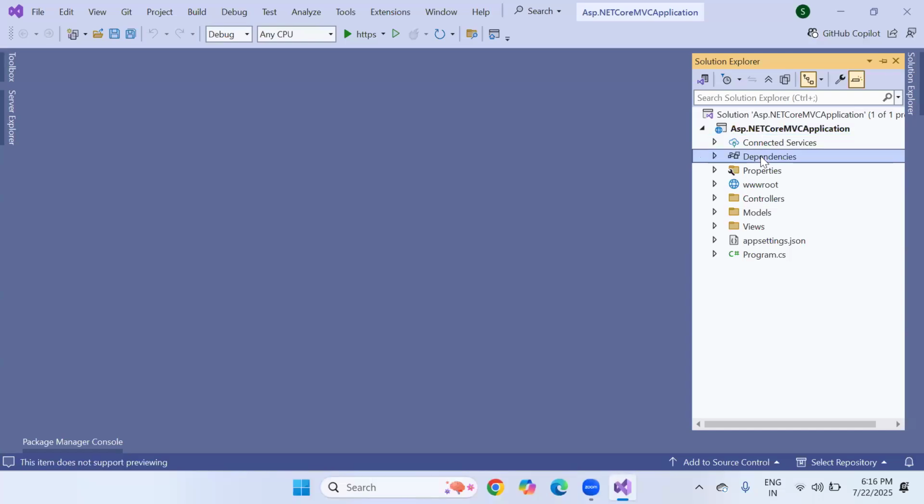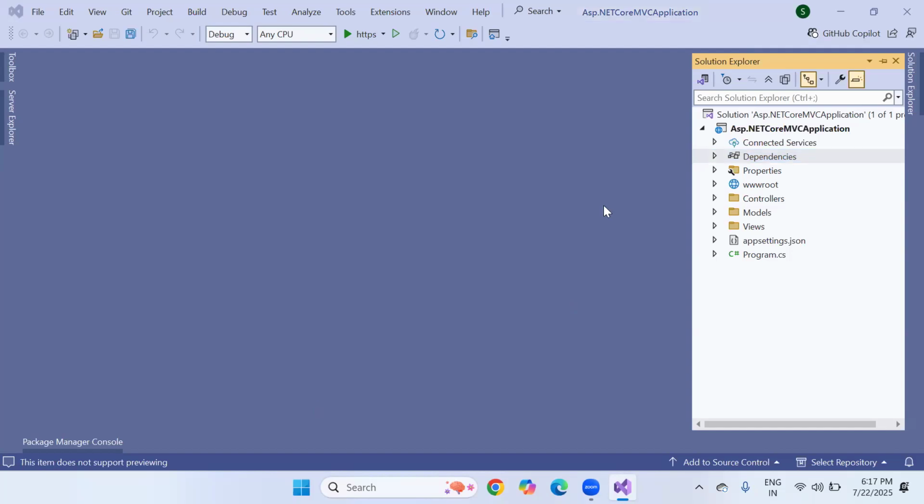Next, there is a Dependencies folder. Dependencies means this folder manages all NuGet packages. The important thing I need to discuss is NuGet packages also. NuGet packages is nothing but a package library. Right now, we are developing ASP.NET Core MVC web applications. But in the middle of the development of the application, all of a sudden we need some services or libraries.